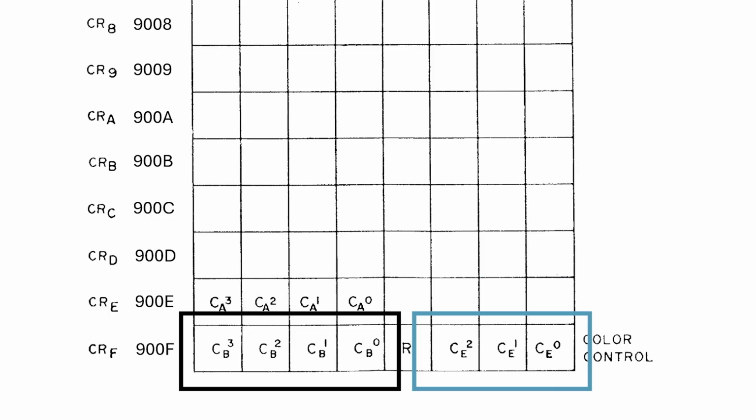Now, it turns out we have 16 background colors, so we need 4 bits for this, but we only have 8 colors available for the border color and the character color, so these are 3 bits each. For both the border and character color, from a video out perspective, I'm going to assume that the top bit of both is 0, but they have their own meanings.